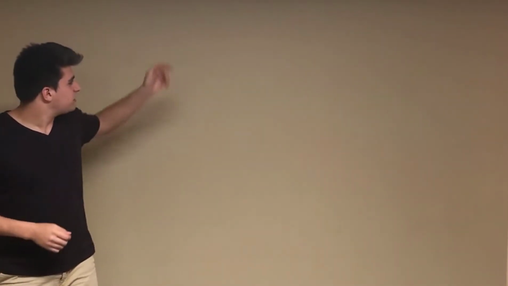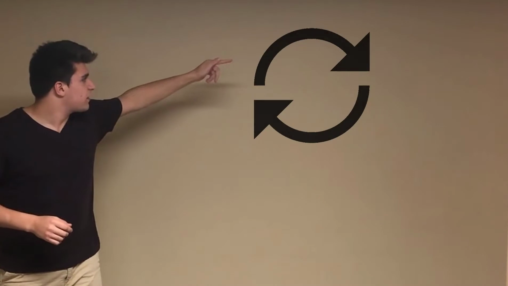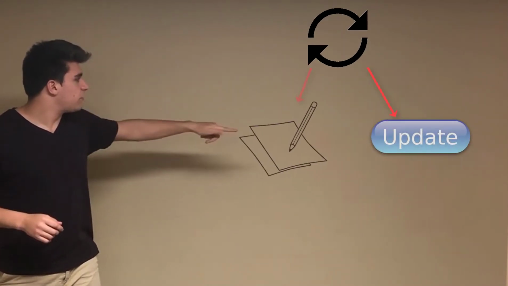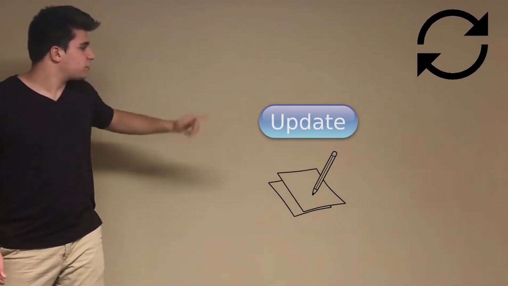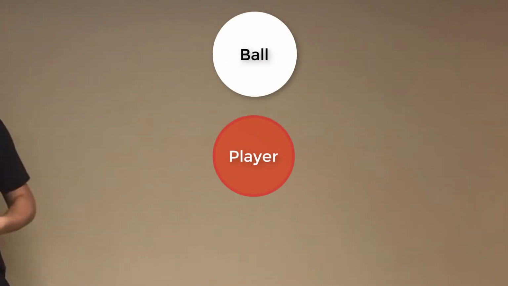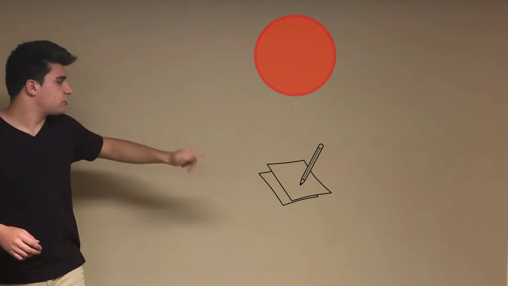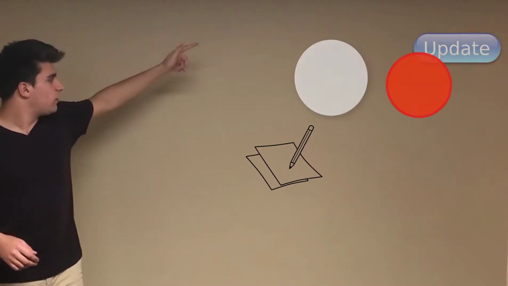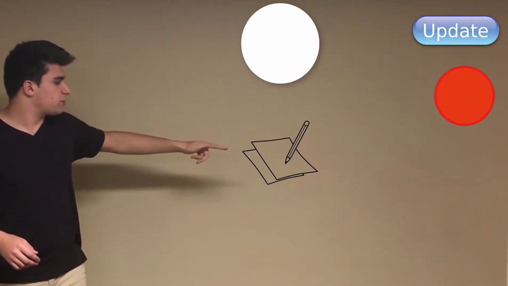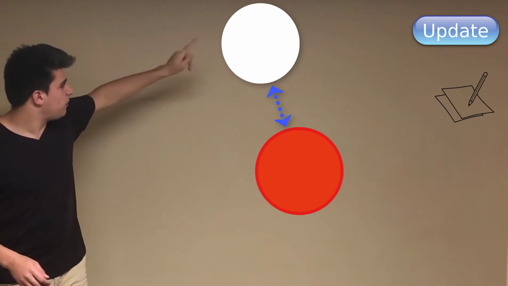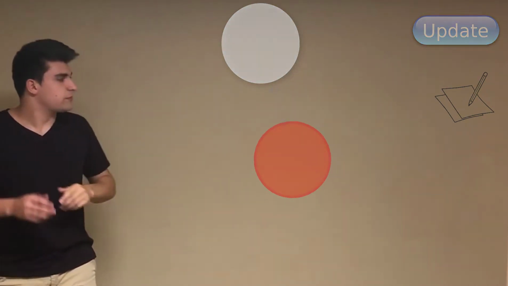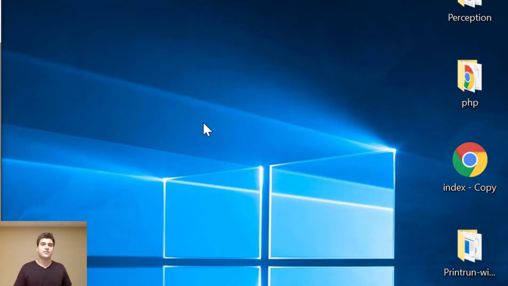Now, our game will consist of a main game loop that calls the update and the draw function. The update and the draw function will tell the player and each ball to do their corresponding tasks. The player just has to draw itself on the screen. The ball has to draw itself on the screen and check the distance between the ball and the player. It's very simple, but it's going to be an amazing first game. Alright, so let's get started.